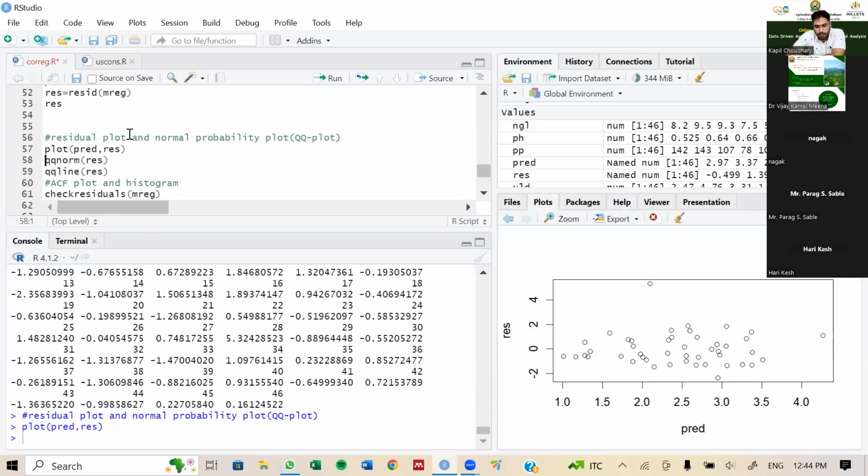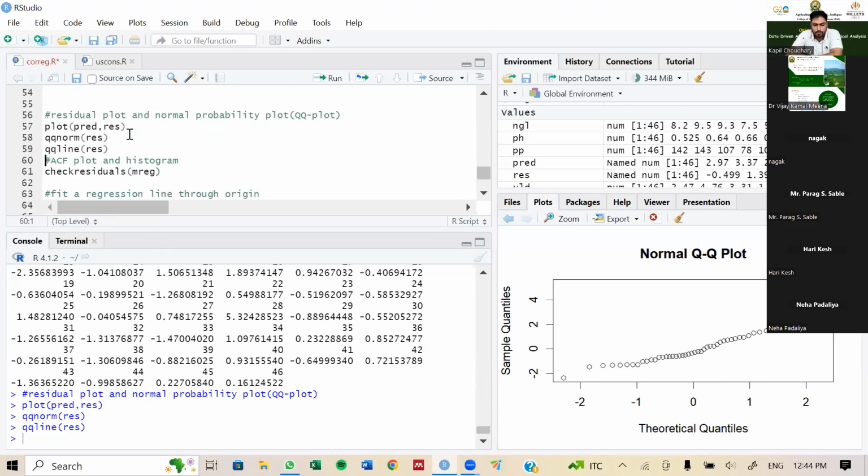So first of all, I plot all the values of my predicted value and residual. And next is QQ norm. Why do we fit the QQ norm? We fit the QQ norm to test the adequacy of the residual, whether the residuals are normal or not. It is not a necessary condition for forecasting. If you want to forecast, you can forecast, no issue. Means these assumptions we only check for estimation, not for forecasting. Okay, as you can see, my graph line is only a straight line. All the residuals are lying on this one. Means symmetrical residual is there.